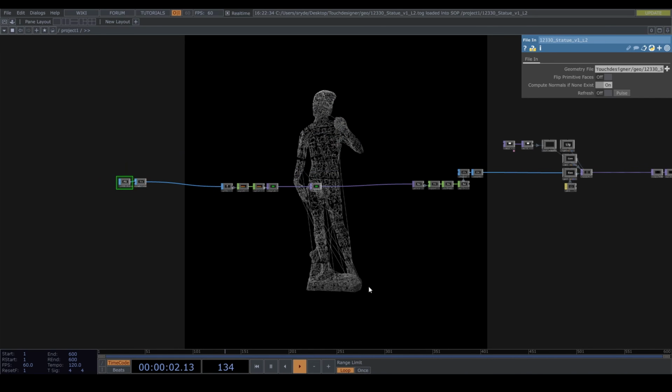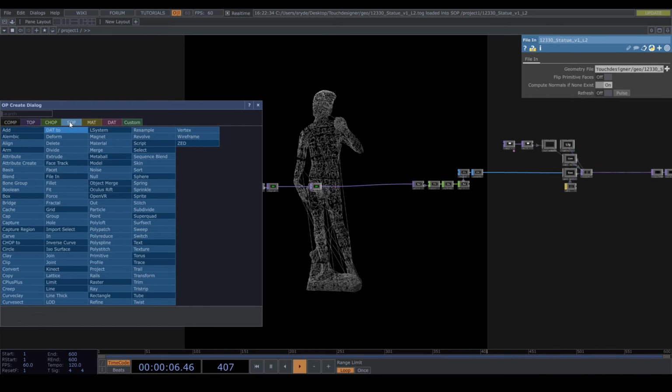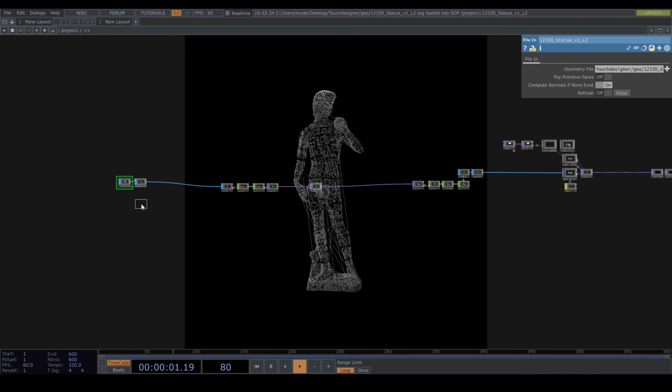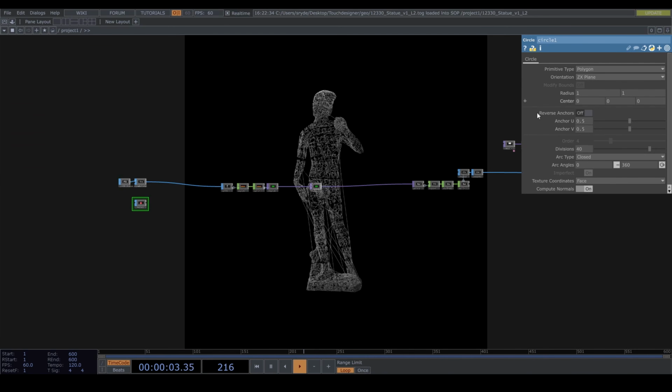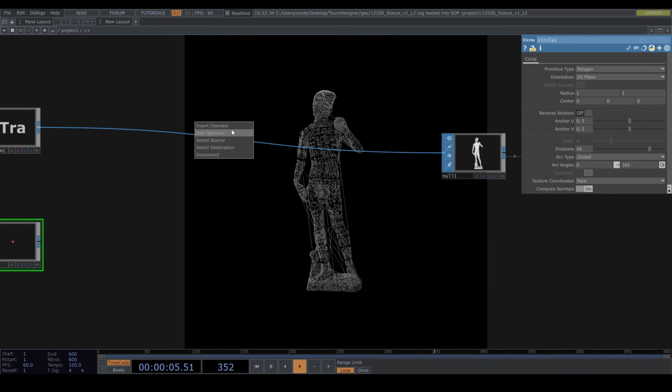I want my David to stand on a floor. So let's drop down a Circle SOP. Let's direct it to the ZX plane. And a Merge SOP.